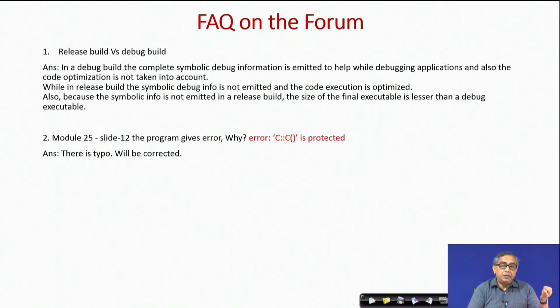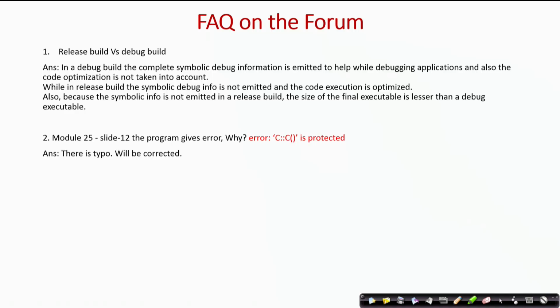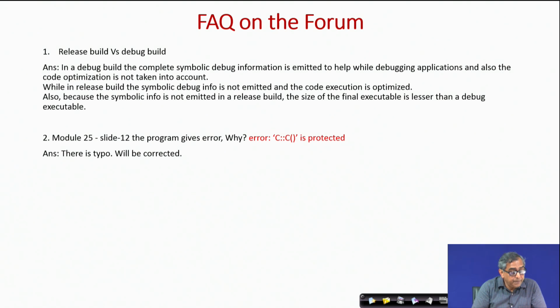For example, several statements in the program might actually disappear in a release build, because they are just optimized. For example, you have called a function with a constant value, you will find that that function call altogether has disappeared, because since the parameter was constant, the compiler has actually computed that. So, all those things will happen. The code might move, I mean the compiler moves the code pretty much, later code might come earlier, earlier code might go later, as long as logically it means the same thing, the compiler makes all these changes, those all happen in the release build. So, that is a basic difference. There are a lot more details to be really understood in this.